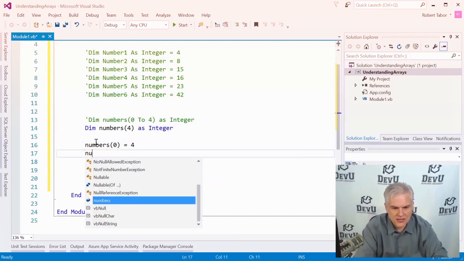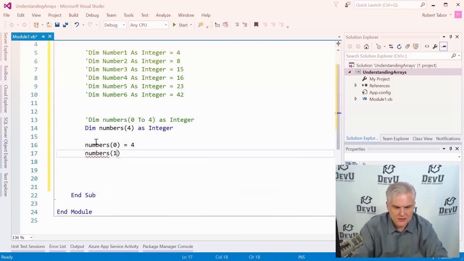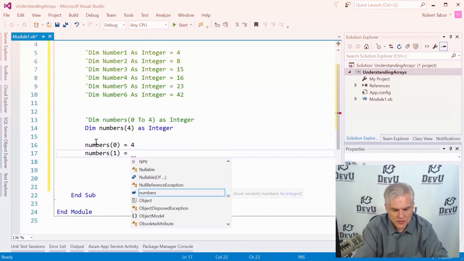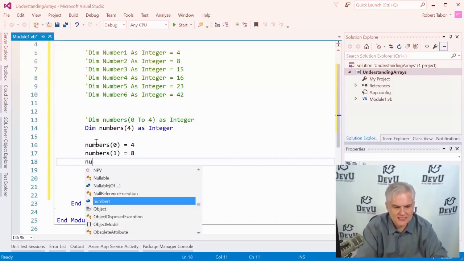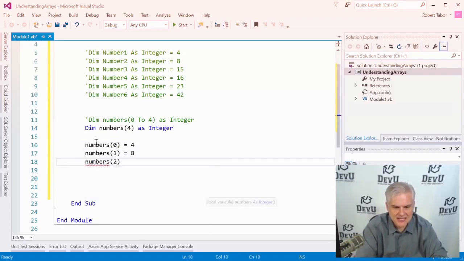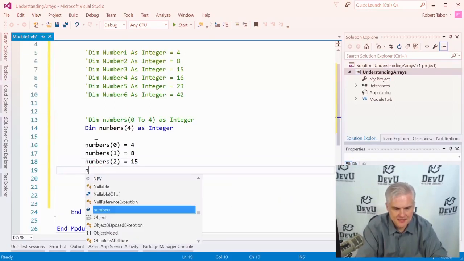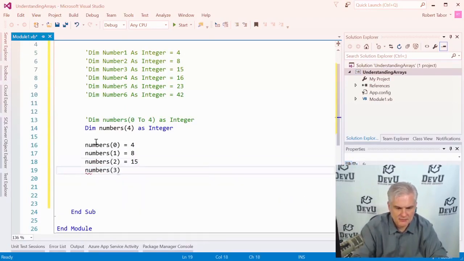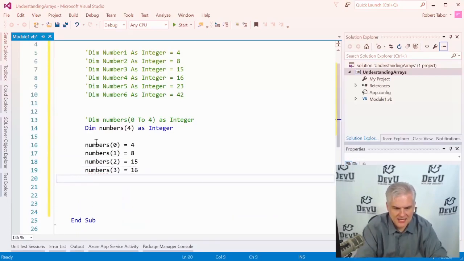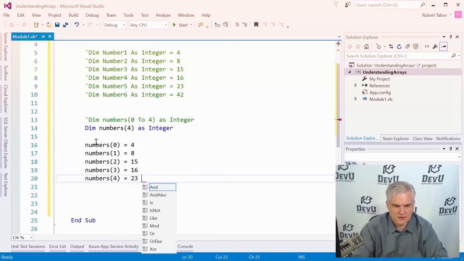And here I'll just go ahead and keep working with the next element in the array. We'll set that equal to the value of 8. And then we'll set the next element of the array equal to the value 15. The next element in the array equal to the value 16. And then the next element of the array equal to the value 23.